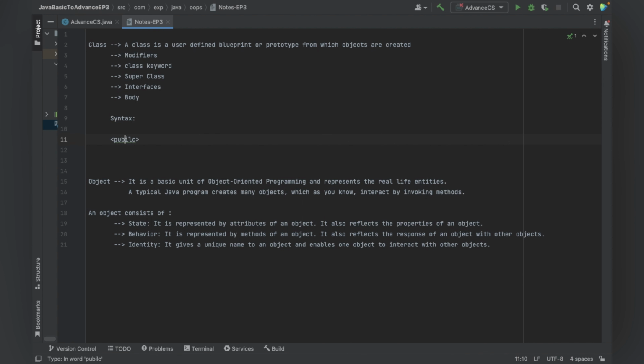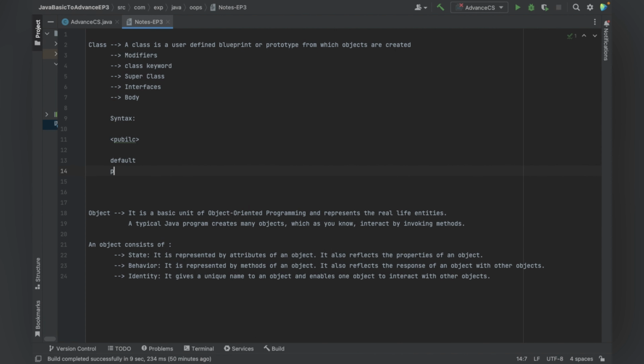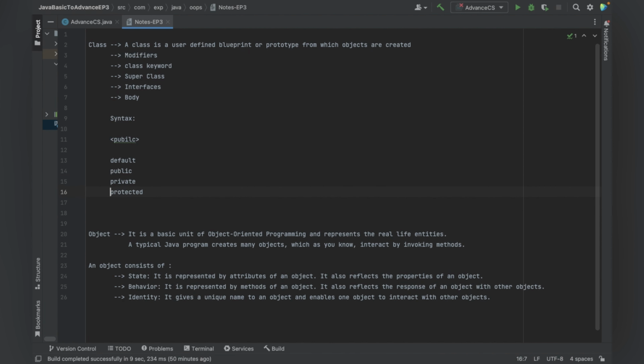We have several access modifiers: default, public, private, and protected. Default is nothing but if you don't give any access modifier, then it is treated as the default one.